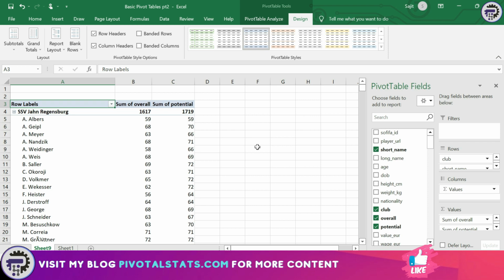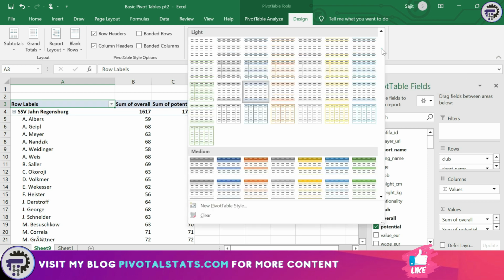The first thing that we're going to see is how to design your pivot table, because this is the default layout, the default format of the pivot table. In case you want to change that, you can easily do that by coming to this small section which says PivotTable Styles and clicking on this small arrow, and within this you have multiple formatting options. By default we have so many of them and you can choose any one of them, but just in case this is not something that you're looking for in terms of formatting, you can also create your own custom formats.